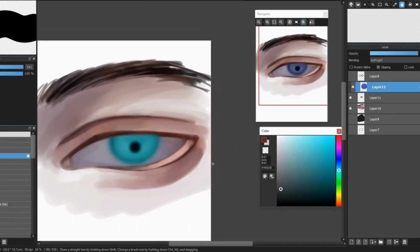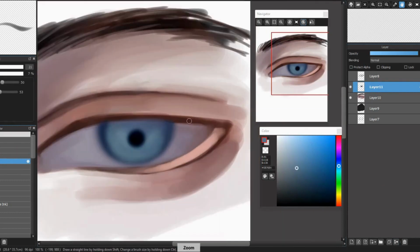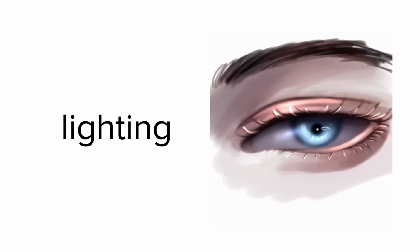Then after selecting the colors to my liking and merging the soft light layer, I will then polish the colors in the eyes like this. And now we are done with our eye. However, it seems very much lacking, doesn't it? So that's where part 3 comes in, the light values, the shadows, the highlights.